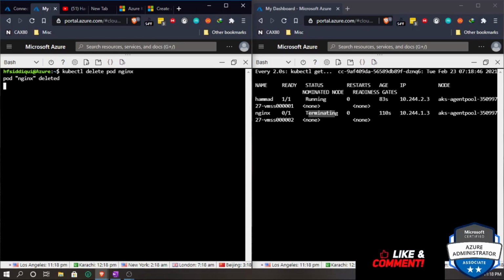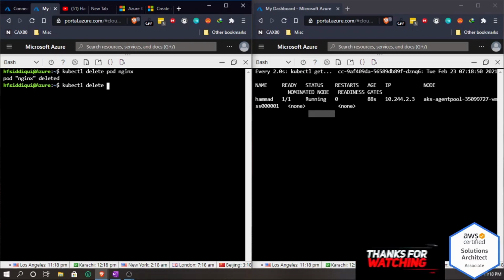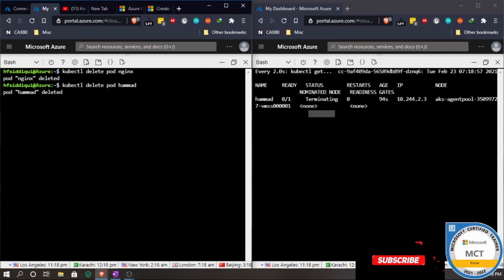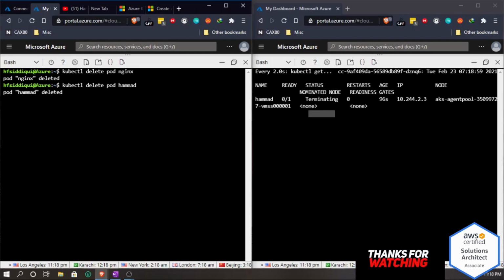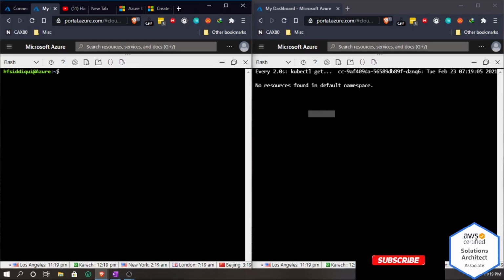So this is basically creating containers. kubectl delete pod Hammad, and you can see Hammad will also be gone. So there's no container.